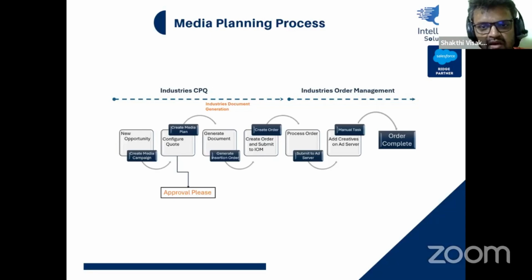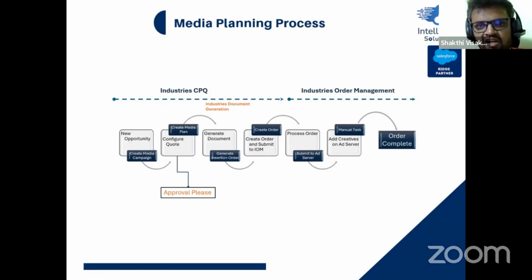And it will be sent to the GAM. That is the Google Ad Manager. Once it is set, this order gets completed. But on the other side, in the GAM, some admin from Google Ad Manager will log in to their system and check whether they have received this order properly or not. If the order is not proper, we have to resend this order again.